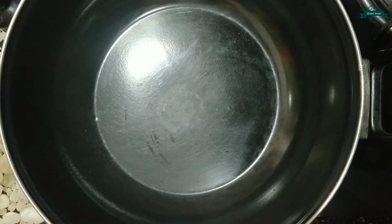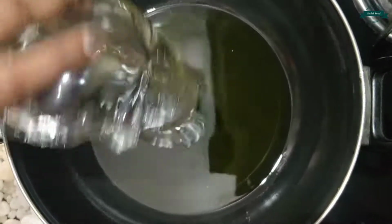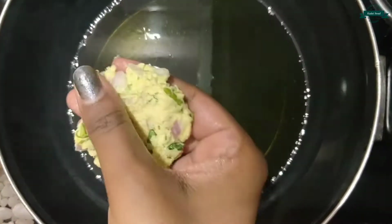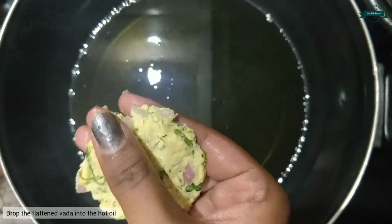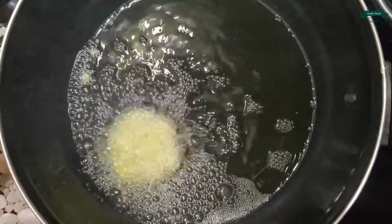Let's take kadai and add oil. Let it heat for some time. Now the oil is hot, so let's drop the flattened vadas into the oil. Guys, keep it in a low flame.